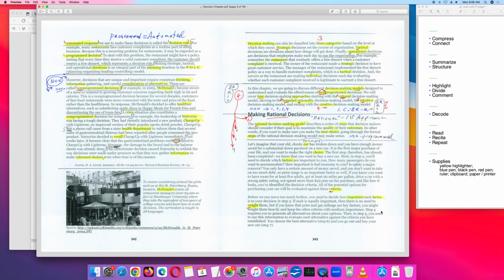Okay, so now with these next 2 pages, one of the things I want to show here is the process of where I did division. The 3 tasks I do are highlight, divide, and comment, right? So look at the lines that I use here. I try to use a ruler as much as I can, because it just looks better if it's neat. So whenever I have to do long lines, I use a ruler. So why do I have these long lines across the page? That's when there is a break in thought.